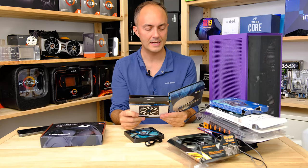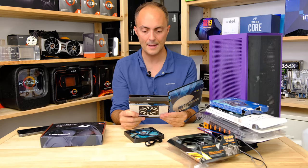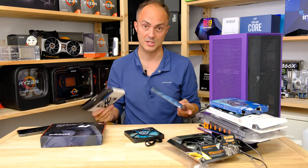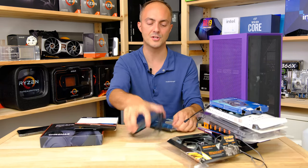And fan speed for the Gelid is 1500 RPM, but up to 1800 RPM for the Alphacool. So if they are the same fan, looks like they're gonna be spinning at different speeds, which will be interesting.